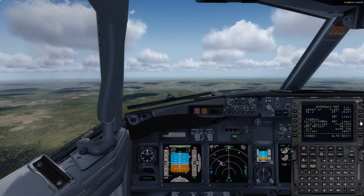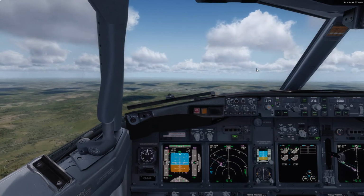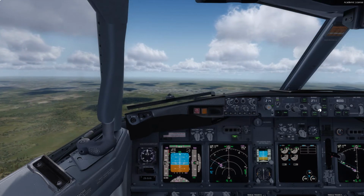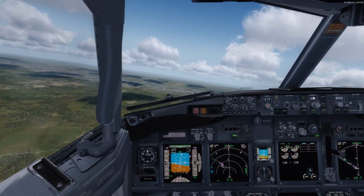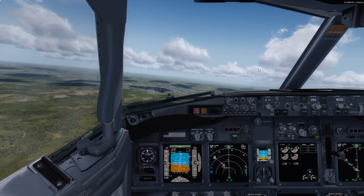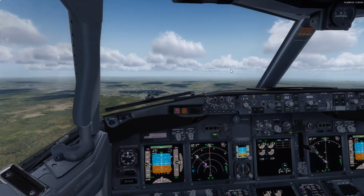Let's check those landing V-speeds. VREF 36. Is our airport already, and that is our runway to land. 21 left.